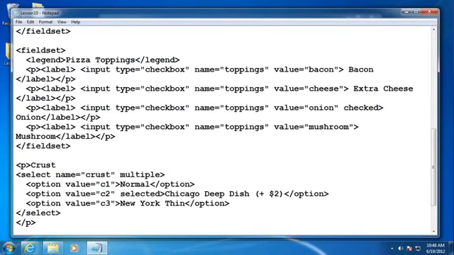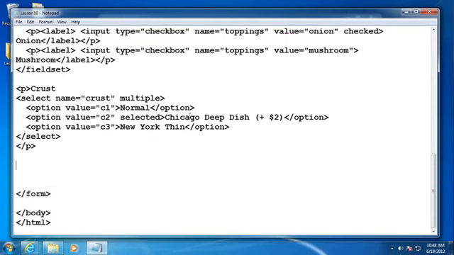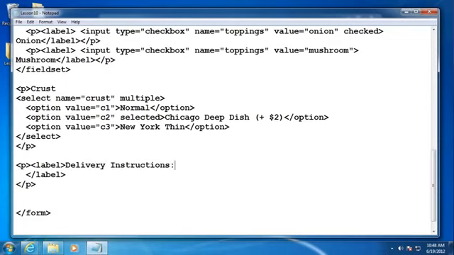Alrighty. Let's continue on here, and I'm going to add an area for the user who's ordering a pizza to type in any delivery instructions, and I'm going to use a different type of input box called a text area.